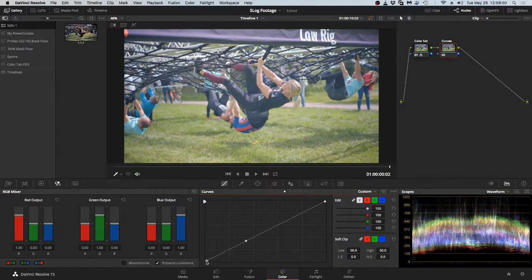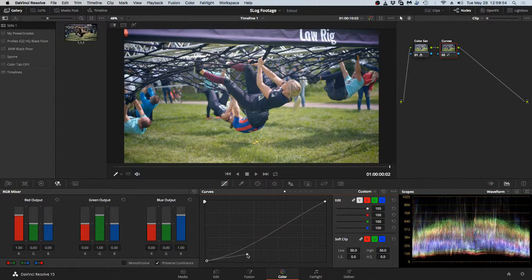And what we do here is we can take this little handle and start pulling it down. And you can see what happens is you get this really nice pull in the darks. You haven't changed the overall balance, but you've really created some contrast that pulls you into those blacks, and those blacks are really starting to push into what we're expecting to see.